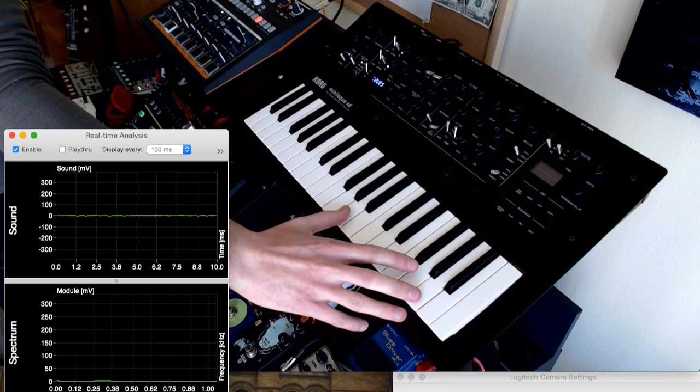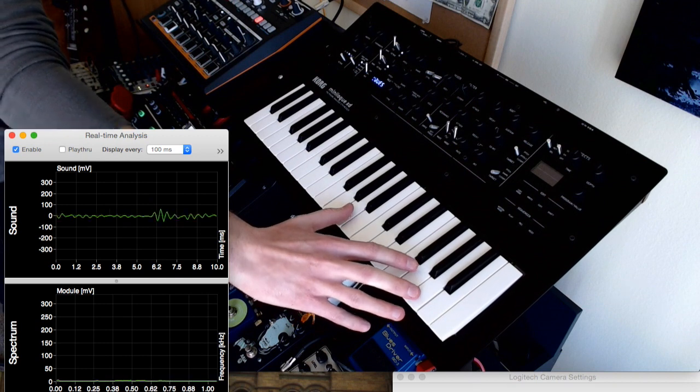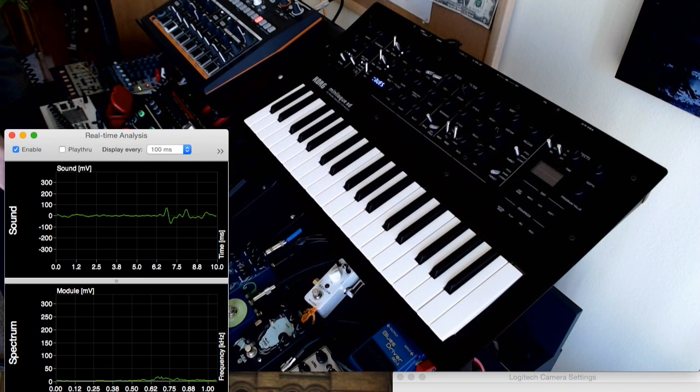This means that the speaker is going back and forth faster with a higher frequency. And the faster back and forth of the air is what our brain recognizes as a higher pitch. I'll play the C major scale here so you can see how the frequency of each note changes.